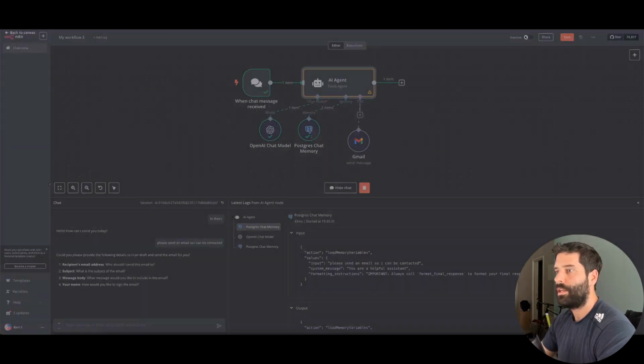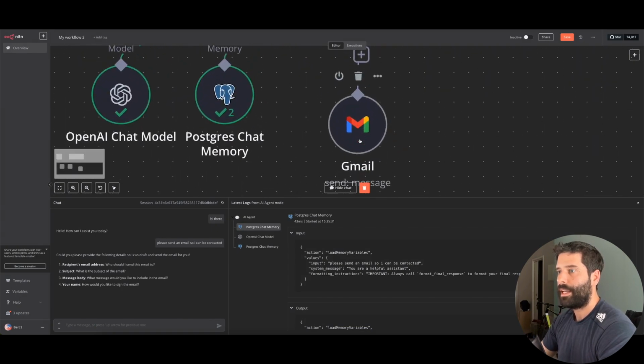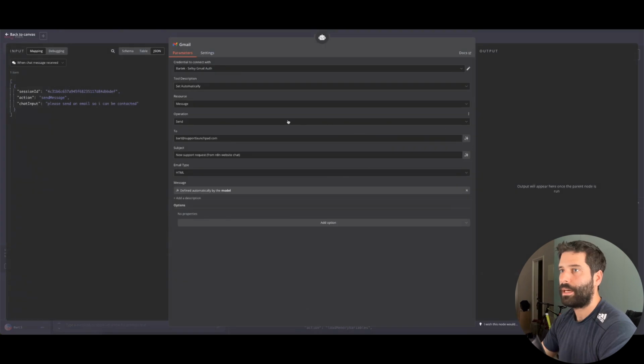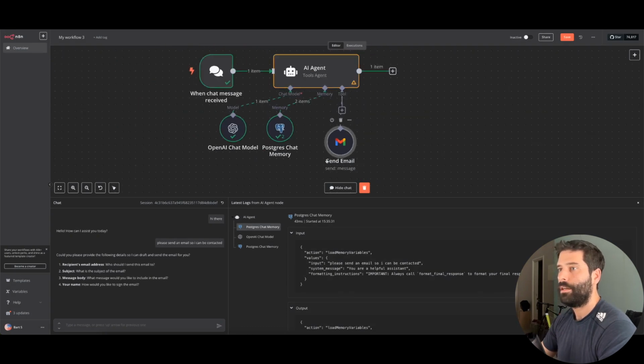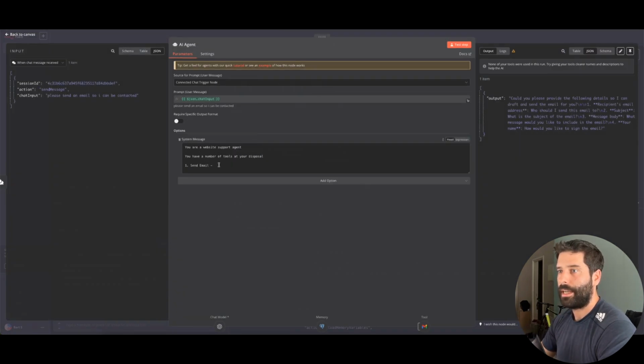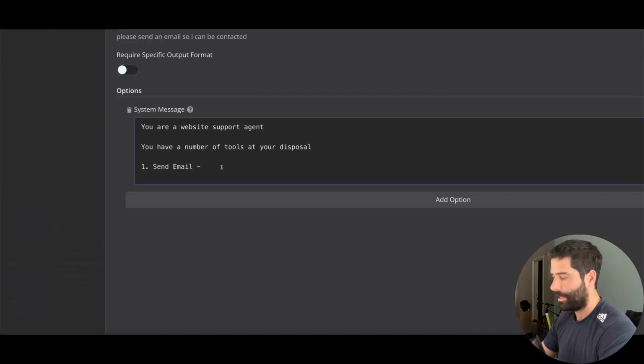And before we write some more here, just so we're consistent, I'm going to get this tool name and just call it send email. So I'm going to double click into this. Then up here, I'm just going to double click on Gmail and I'm going to say send email. And now we're referencing the send email tool directly from our agent. So now it's called send email. So let's go back into our agent and now let's just zoom into here. Send email.